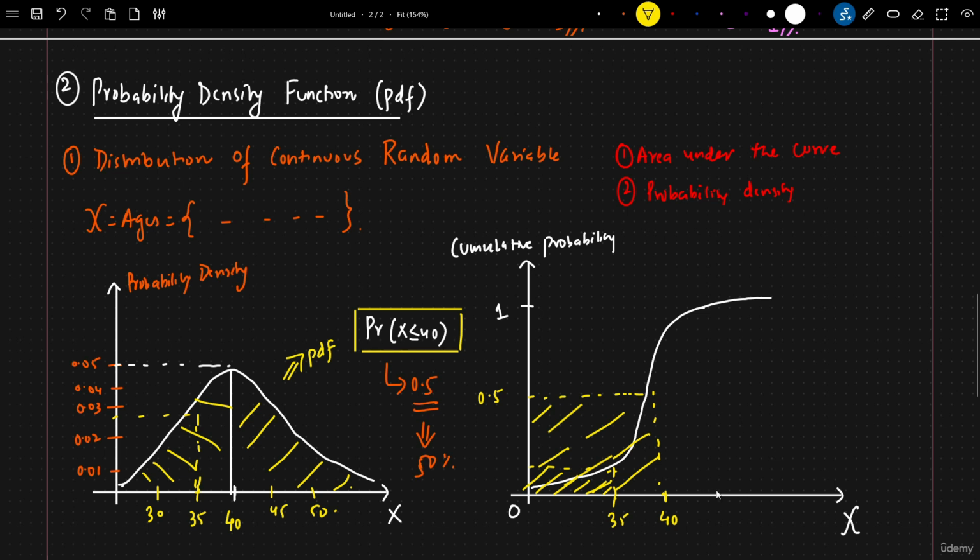Similarly, if I say it for other numbers, let's say 45, and plot it, I'm going to get some value. Let's say this particular value is 0.8. I hope you are able to understand this. When I ask this question through cumulative probability, I'm able to understand where a specific random variable falls, and which area under the curve we need to focus on. And this basically says, what is the probability of x being less than or equal to 45?